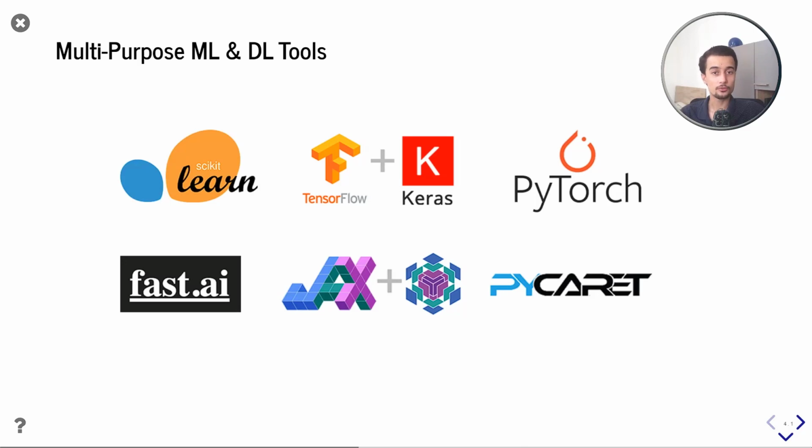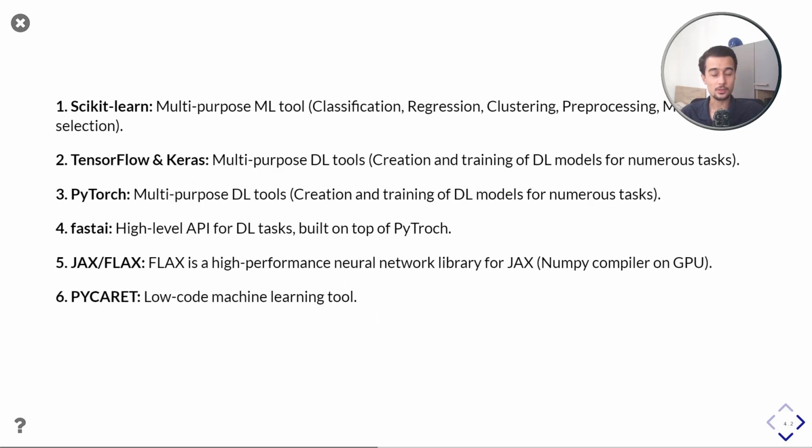So let's now see an overview of each library we have here, and then we're gonna move on to the examples as we did for the first category. The first tool in this category is Scikit-Learn. It's a very famous and robust Python library for machine learning. It provides us with a wide range of algorithms for both supervised and unsupervised learning. It also has many methods and functions that we can use for model selection and evaluation, for data pre-processing and post-processing, and it also provides us with a pipeline utility which helps us to automate our machine learning workflow.